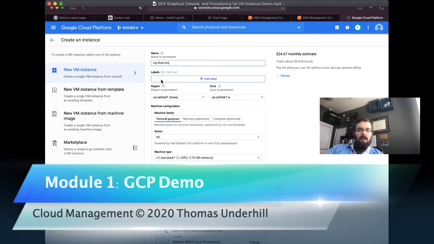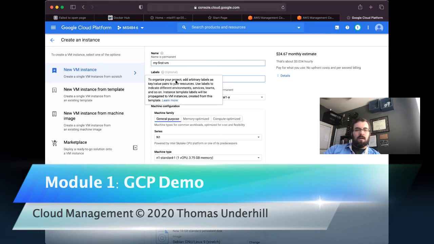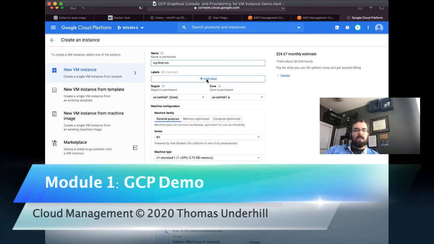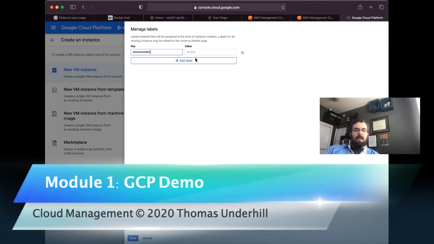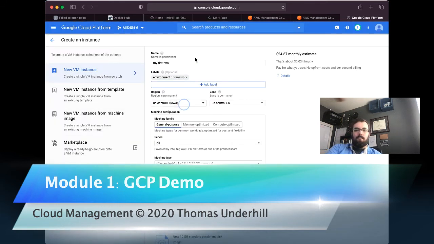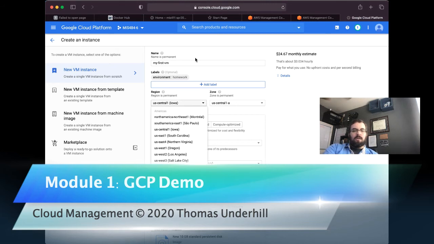And then you can create labels. So one way to use labels, it's a key value pair. So you have some sort of key and then some sort of value. So we could label things as environment equals, and then the value could be homework, or environment equals project. Okay, so we can use this as metadata to help us organize our machines. And the value of this will become clearer as we go through the course, because this allows you to really leverage automation tools. Because now you can do searches for, show me all of my resources that are in environment homework, and kill them off. Okay, so there's a lot of things we can do.